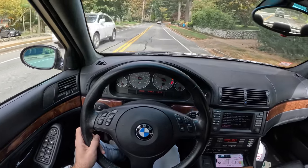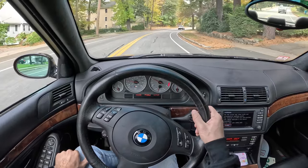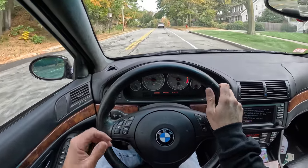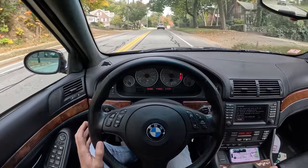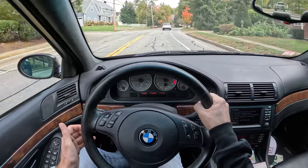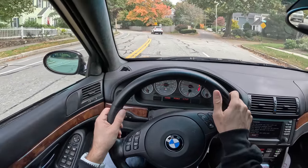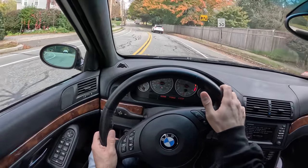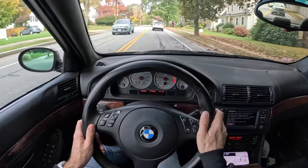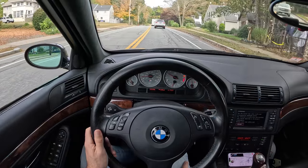So what's up next for this car? In the imminent future, a battery and a brake fluid flush. In the winter, I would love to do a full suspension refresh — not because it's horrific or sloppy, but I just know that over time the bushings and struts are definitely worn. It's not making any unsavory noises and it still handles great, but I would love to really refresh it and make it feel a little newer.